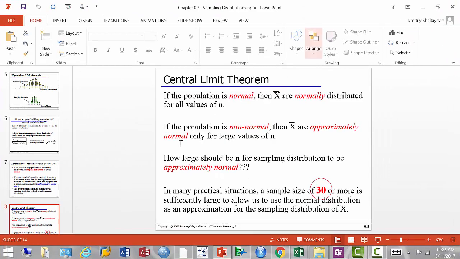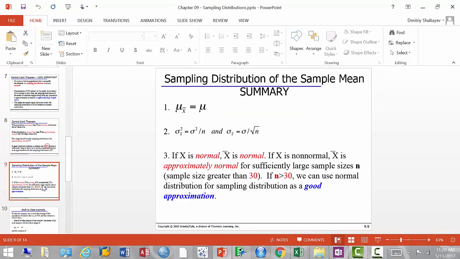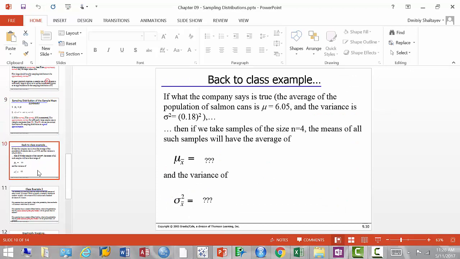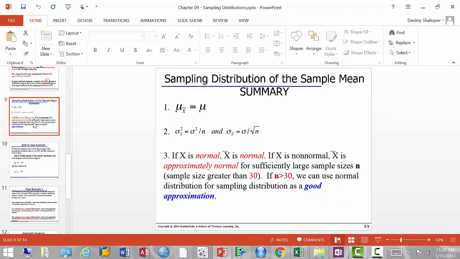Okay, so now let's take a look at our specific example. Let's go back to the example with cat food. The foreman or operations manager tells me that they put 5.05. That's their average, that's what he believes the average is. When I get my sample of only 4, I see 5.97. Is that too far away? And therefore I can say, well, it's just not consistent with what you're saying. So probably either you get your numbers wrong or your equipment is out of tune or something is happening. Or is it close enough? How do I judge that?